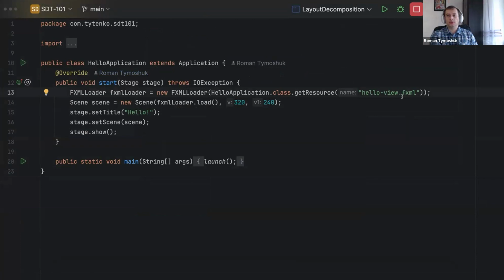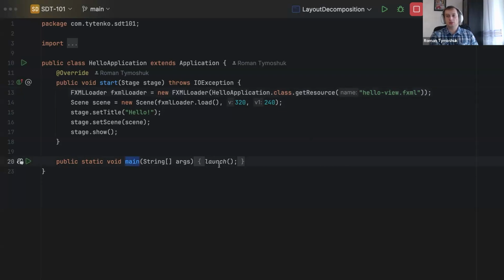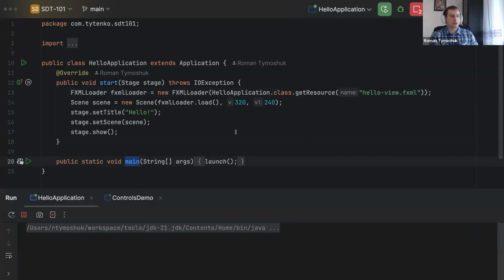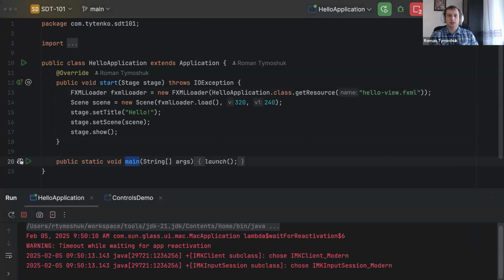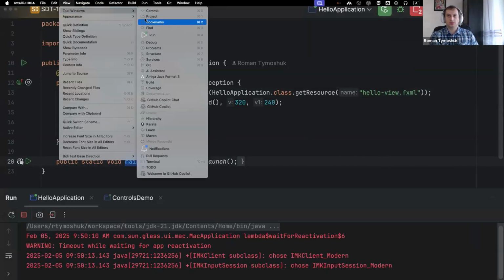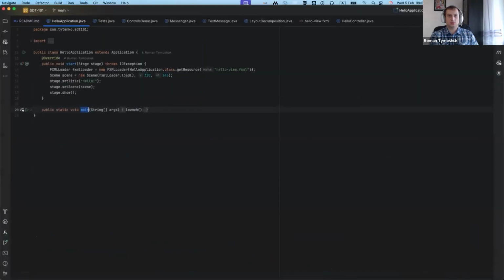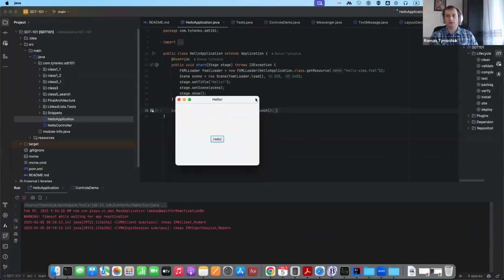We have this hello-view FXML, which describes the scenery of the JavaFX application, and the main entry point to launch the app. I've already configured a lot of things on my part, and I can even execute it. In a second, I believe I'll have the hello application. It's on a different screen, so I need to exit presentation mode and bring it back here.